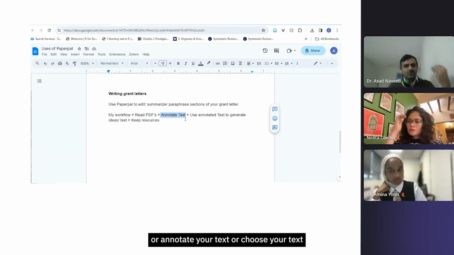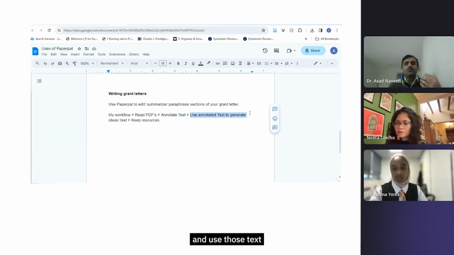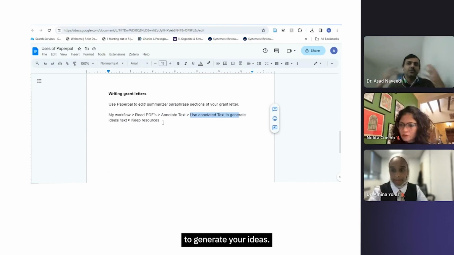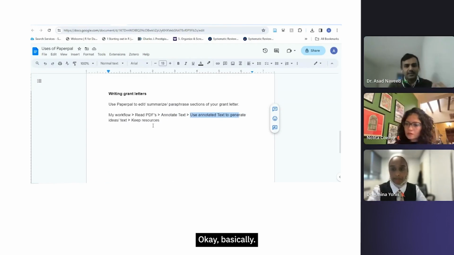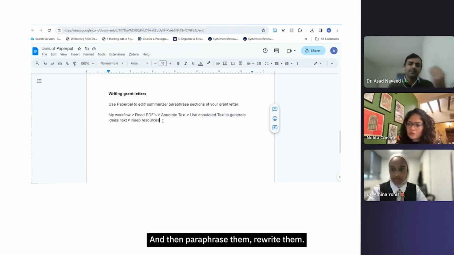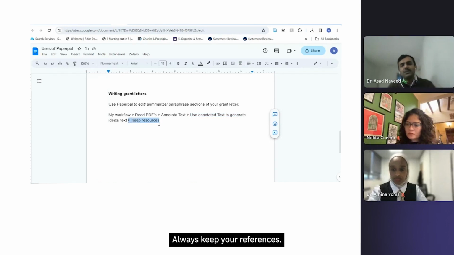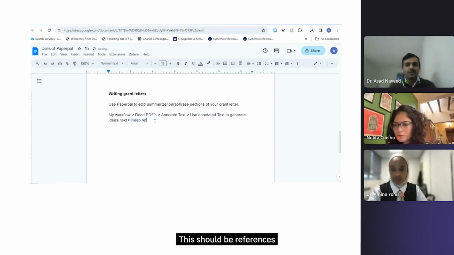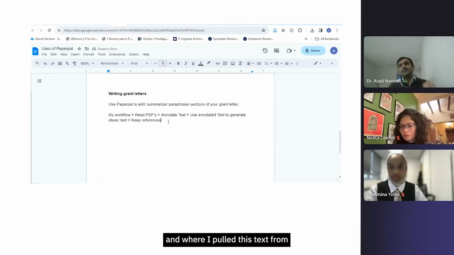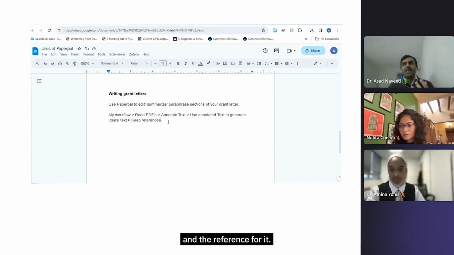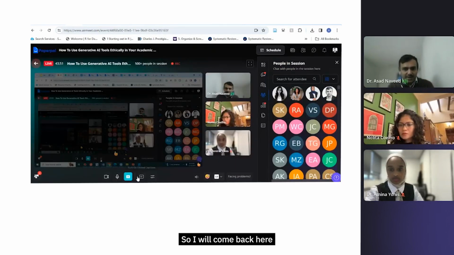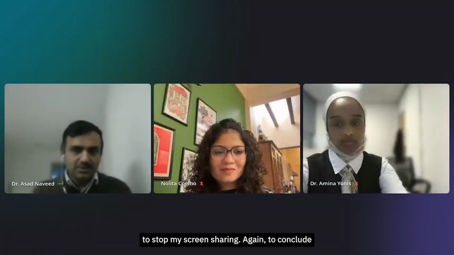Annotate your text or choose your text and use those texts to generate your ideas, okay, basically, and then paraphrase them, rewrite them. Always keep your references, so that you can know exactly where this text came from and where I pulled this text from and the reference for it, okay? So I will come back here to stop my screen sharing.